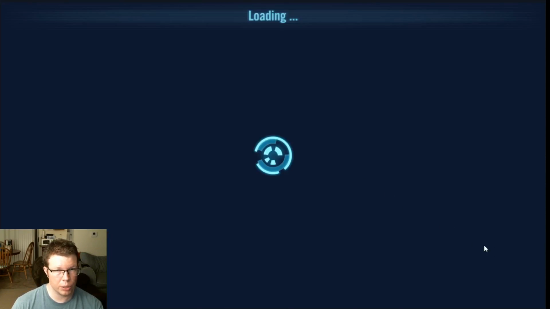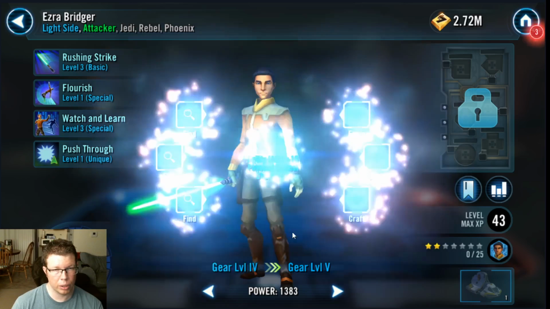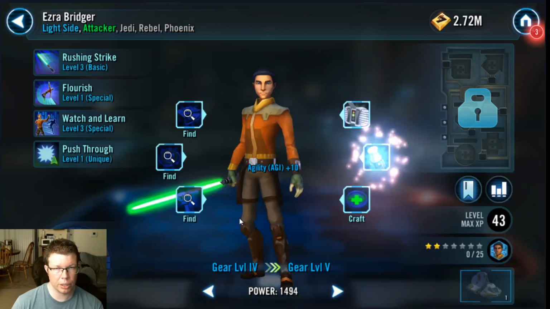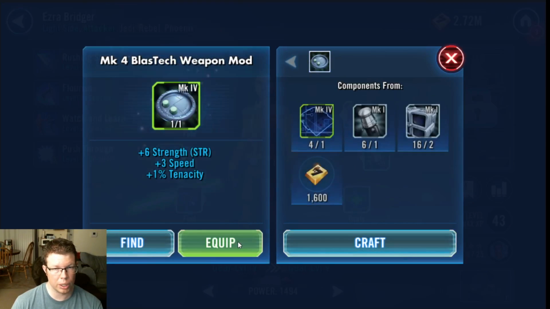Here, let's go to Ezra real quick. Throw this gear on him. Get him up to gear level 4. Put whatever we can on him. Oh yeah, and see, we bought those pieces. We could either trade in 5 salvage from them, and if we can farm the salvage, it's very difficult, or we can buy 5 full pieces. This is basically 25 salvage for just a small amount of currency. So we were able to apply that right away, which is nice.